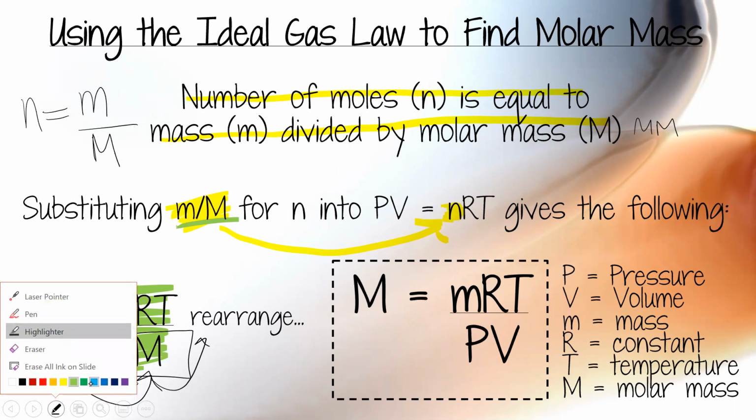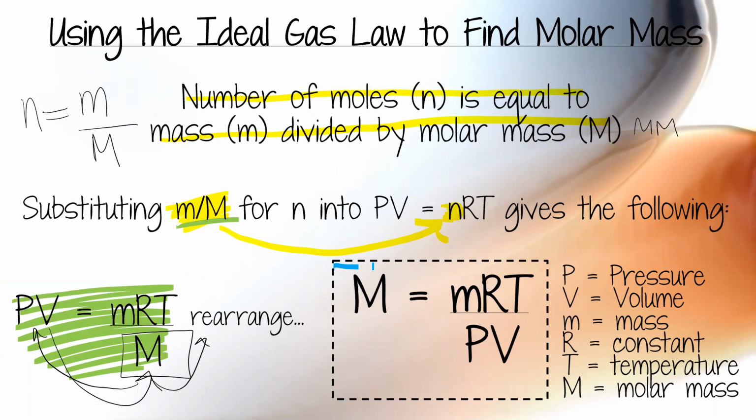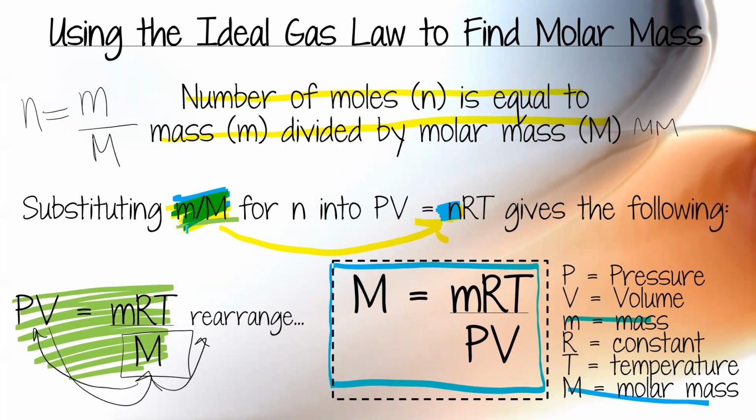Here is what I need you to know right here. Just remember that capital M, molar mass, is equal to lowercase m, mass in grams, times R, which you already know, times T, temperature, divided by P and V. The only thing that's changed is I have substituted this n for this. I know it sounds very complicated, and if you're like, what the heck did she just do? Re-listen to it, reread it, or at least know this equation. It's just a different way of representing the ideal gas law.